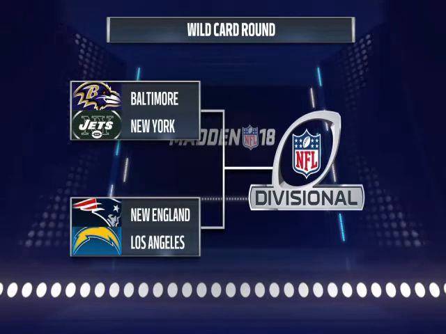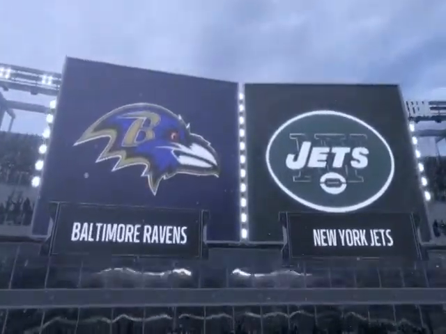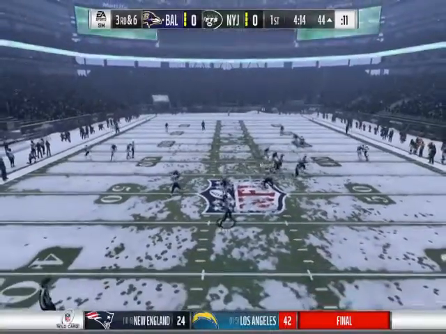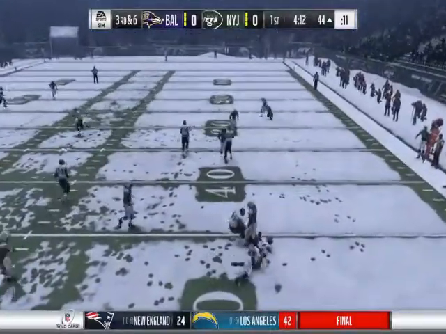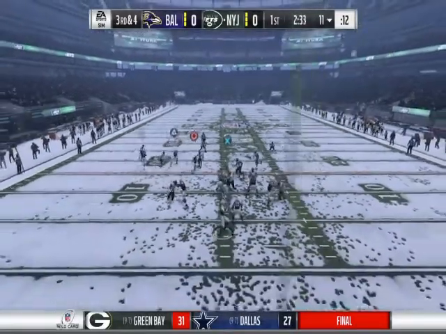And today, that's right, it's the wild card round, and the Jets are hosting the Baltimore Ravens. The Jets come in at 11-5. They win their division over the New England Patriots. And now they're looking to win a playoff game. Our first playoff win of this series.